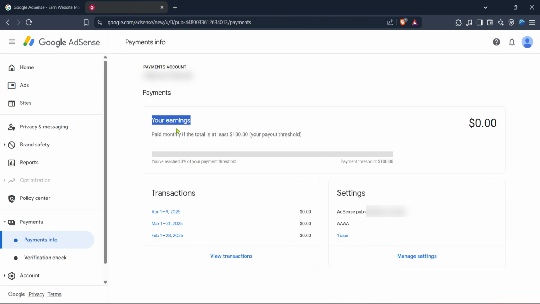And there you have it. By following these steps, you can easily view your YouTube earnings in Google AdSense. This knowledge is not just about receiving payouts, but also understanding the ebb and flow of your online financial status. Remember, a consistent review of your earnings can help you adjust and enhance your content strategy to maximize revenue. Keep an eye on your metrics to optimize your channel's performance and perhaps set some new goals.